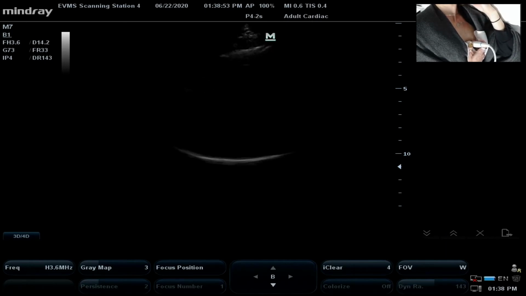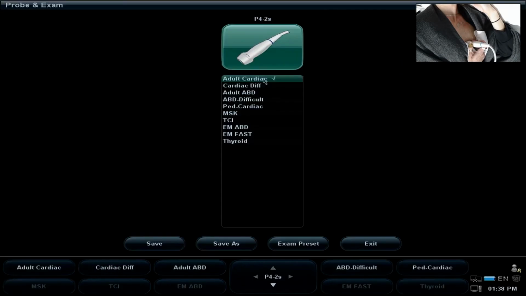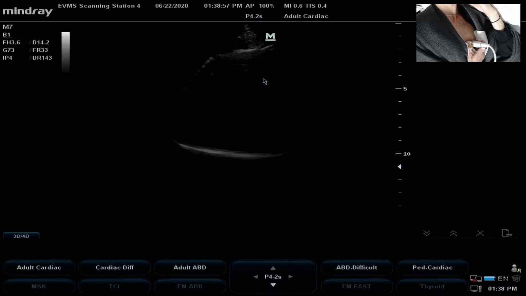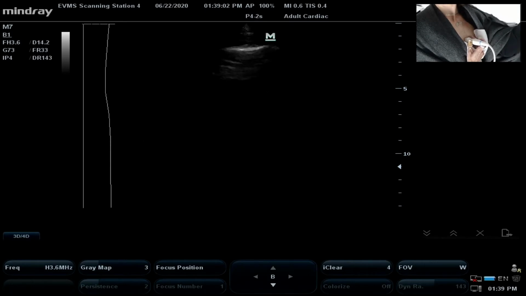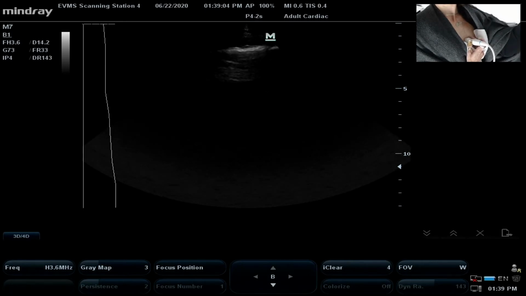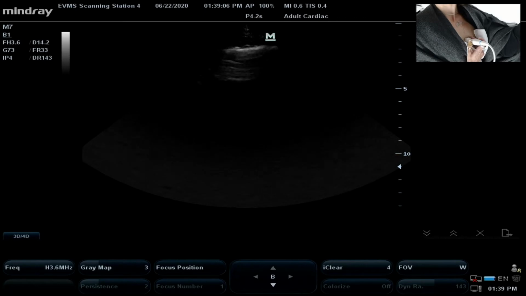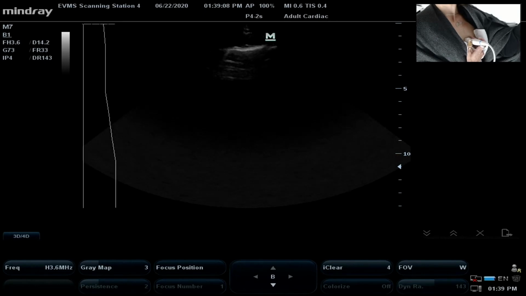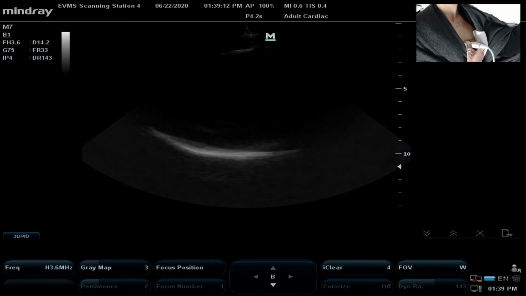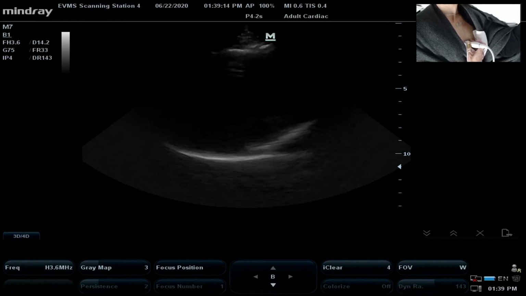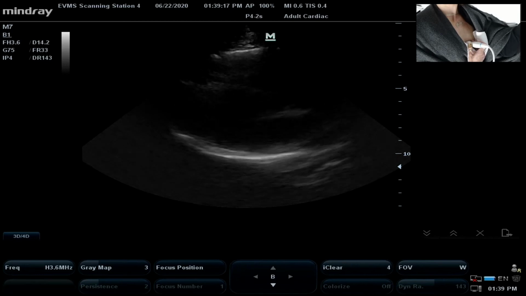So now I am going to go to my machine proper. I want to make sure that I'm on adult cardiac for my preset. And so now I'm going to adjust my gain to brighten the image up.